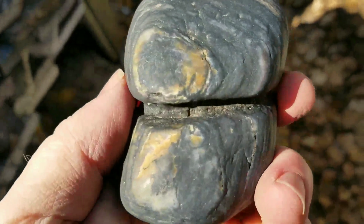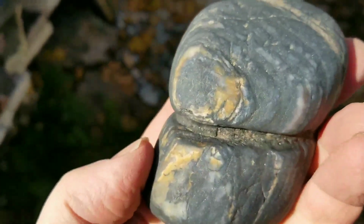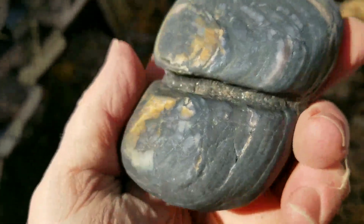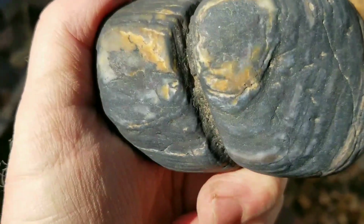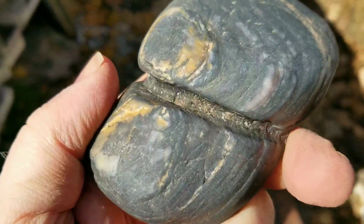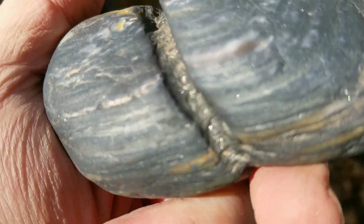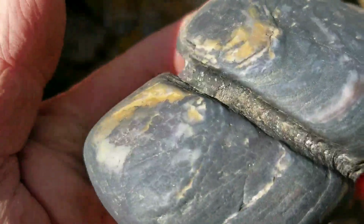I want to show this little piece because in the last video I showed it wet, and so you really couldn't appreciate the crystals in the middle. So this is obviously banded iron, and it had a fault in it that separated enough for fresh mineral to move in, probably magnetite or hematite, but it's more of a crystalline form. I'm not sure if you can appreciate the little sparkles, but it's more grainy. So at some point during the rock's development, that was later injected. I just thought that's an interesting piece.